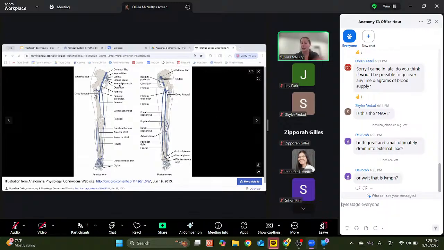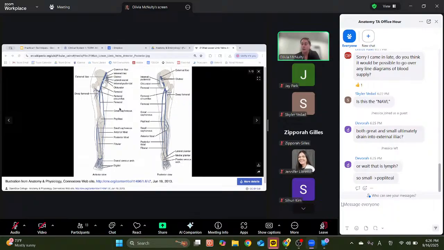So lymph follows blood supply. When in doubt, lymph will always follow the blood supply. The body is extremely lazy, and as you keep learning anatomy, you'll see it's not going to want to go somewhere further than it needs to be. So all these blood supplies and lymphatics hitch a ride on each other, because your lymphatics are all going into your thoracic duct, which is dumping into veins at the end of the day. So they're all going in the same area. If you're ever lost on veins or lymphatics, if you know the blood supply, you should be able to ascertain what the venous drainage and lymphatic drainage is for that.